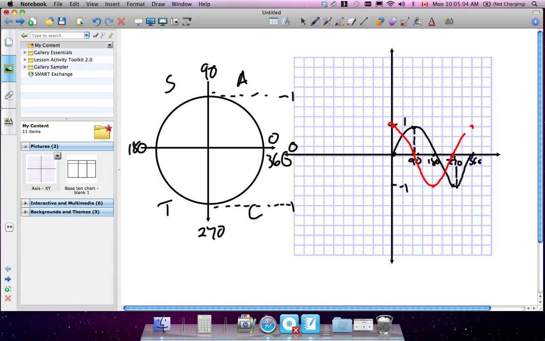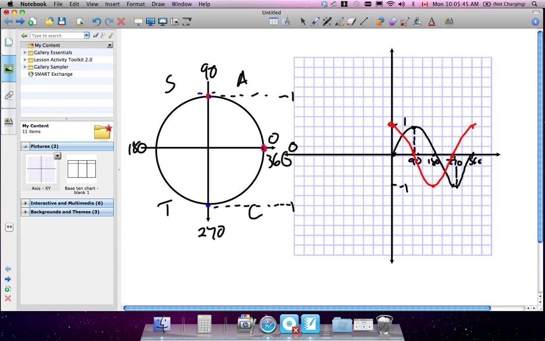And all this is doing is showing what it would be like if you start with cosine. So sine, think of as you start at this point of the circle and you're moving around the circle. Cosine, at 0 you start at 1. Well, cosine you start from here and move around the circle. So if you were to go 90 degrees from here, you're actually at 0. If you go 180 from here, you're at -1. If you go 270 from here, you're at 0. If you go 360, you're back at 1.